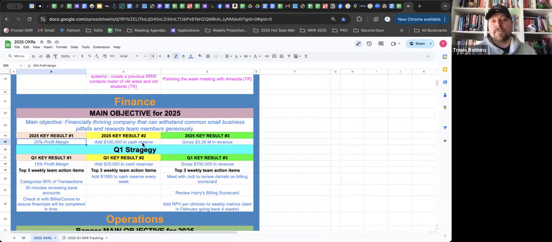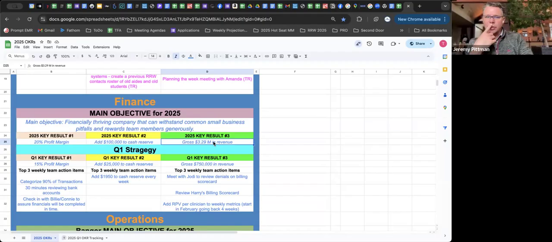I would say your cash reserve. So that's like if you're taking 2%, 5%, 10% of everything that comes in and using that as a reserve, you want to build that up. And then revenue. So again, how much does my CFO have to do with this actual revenue number? That's more driven by how many new patients are we getting in? Are we doing a good job of completing plans of care? Do we have a good product? But she reports on that.